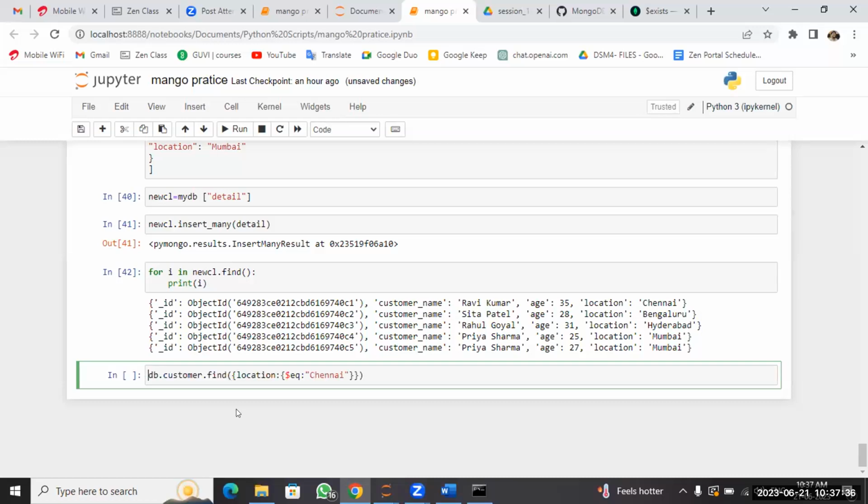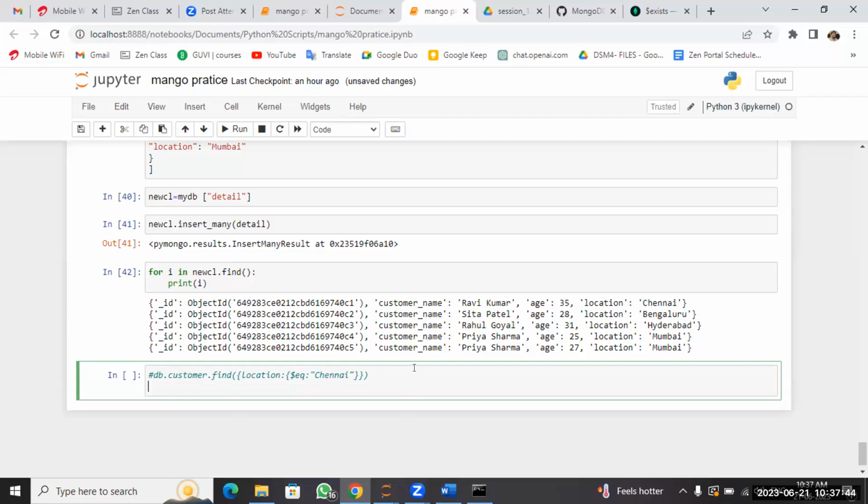Now here, comment it out. Give a hashtag. Actually, this is why I made you comment this out, because this is the query you need to run inside the command prompt. But here in Jupyter Notebook, there is some modification. Can you see what modification you need to do?